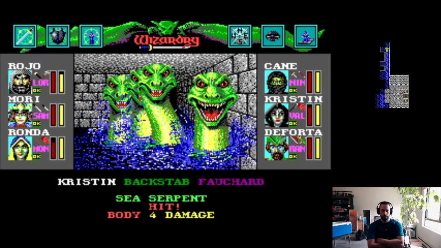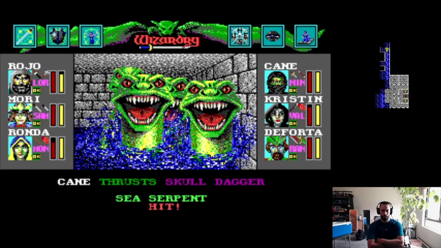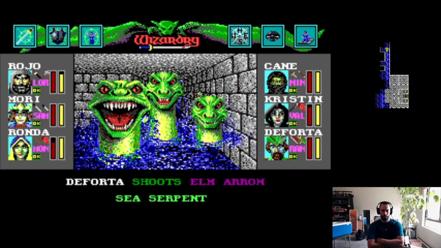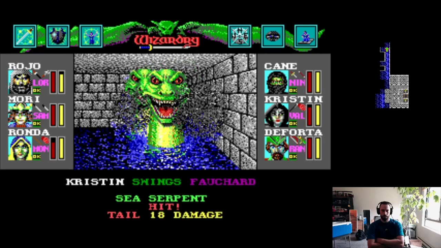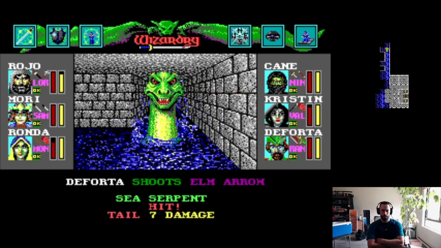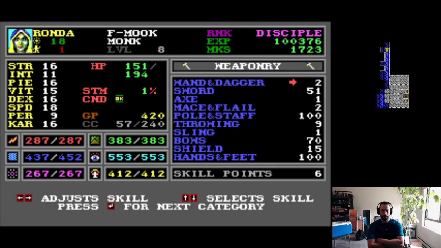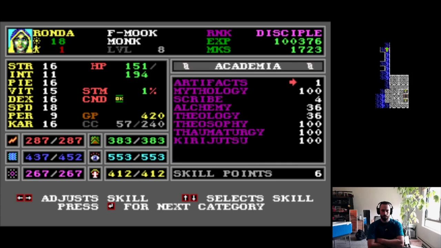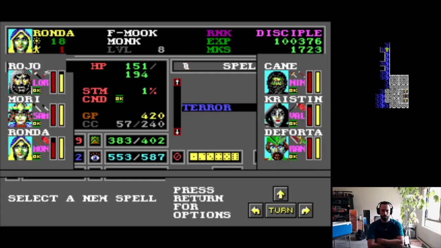Oh, we're supposed to read a book. Oh no. Okay, there's a book about sirens somewhere. "'Tis madness sets us free." Hey, we got a point in dex. Nice. Well, we don't need anything else here. So, scouting it is. New monk spell, terror.